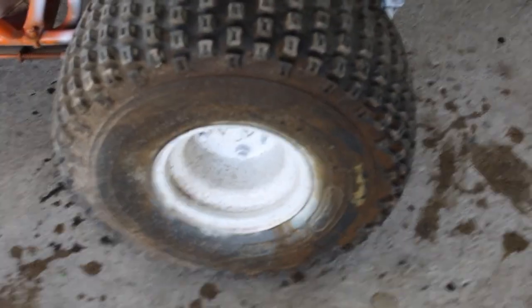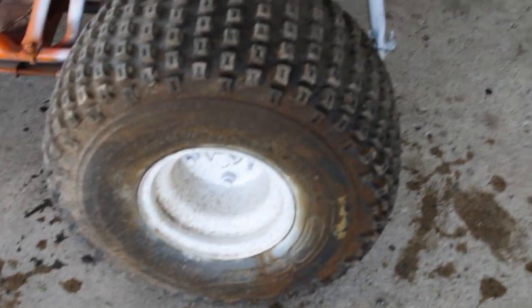Tire's flat. We're going to have to fill it up with air. We don't know the exact PSI for it just yet, but you look on the side of the tire and it tells you. But if I'm not mistaken, it should be 32 PSI like any other vehicle tire. Or it might even be less, but I really don't know. But I'm pretty sure that is.